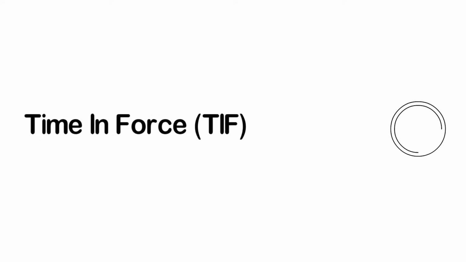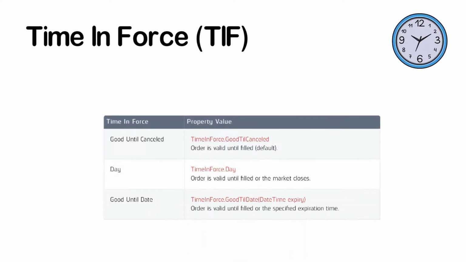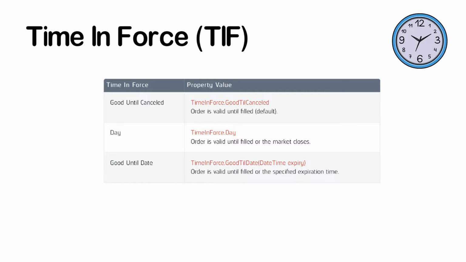Besides the type of order, you can also specify the time in force of an order, which basically just is the length of time that an order stays open until it is filled. Note that the time in force can only be adjusted for non-market orders, since market orders usually are filled right away. There are 3 different settings for the time in force property.